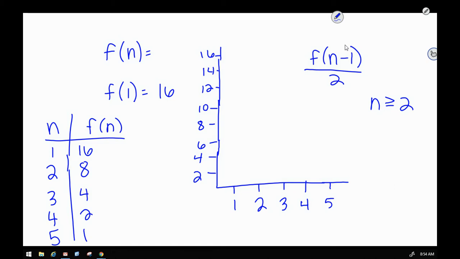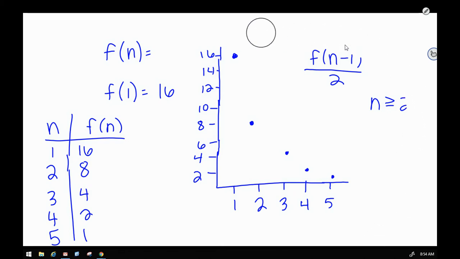Alright, so step 1 was 16, step 2 was 8, 3 was 4, 2, and 1. Right. What's geometric? I agree. Okay, so I have completed what they asked me to do. I found the first 5 terms, I created a table, and I sketched a graph. Thank you, Barrett, for giving me all of the information that I need.